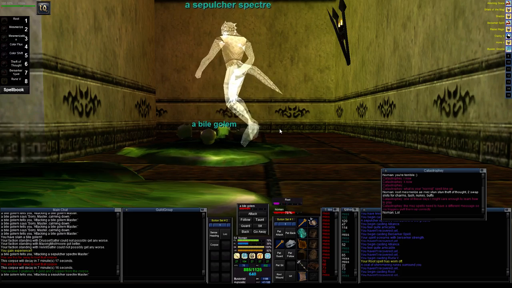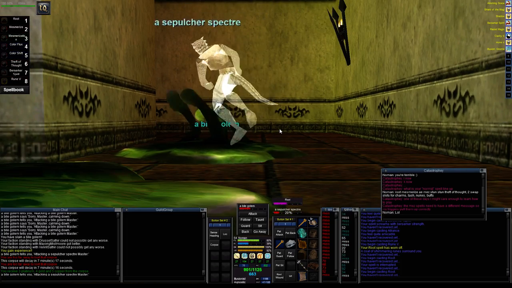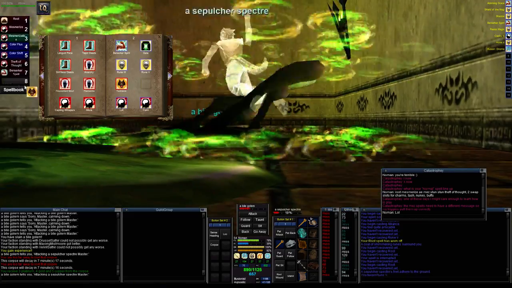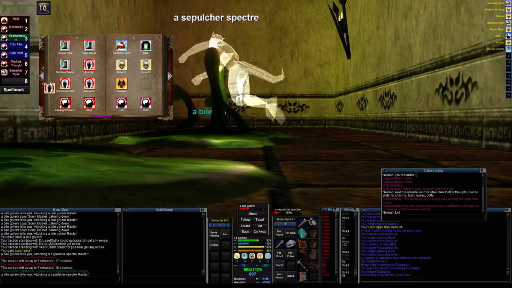Drumas using game text trigger. Oop. Almost rooted myself. Game text triggers for his mezzes. I've tried that. Couldn't be bothered. It was annoying.